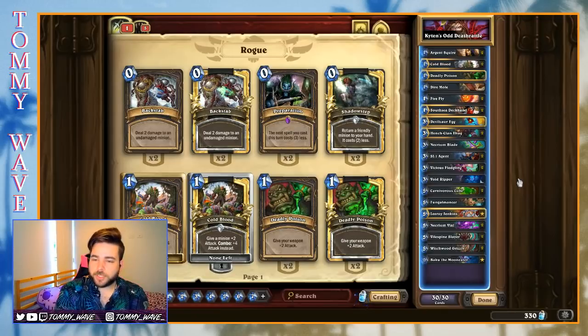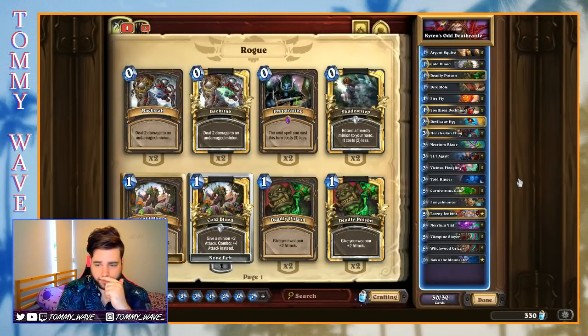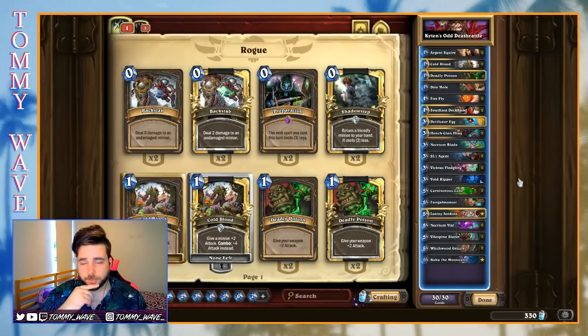There are a couple of things that I'd like to change around. I think getting the second Deadly Poison in the deck would be really important. But for now, I think it's just a matter of getting some more games in and seeing how that Deathrattle package goes. So if you do play this deck, please let me know how it goes for you, because I'm very interested in knowing if the Necroom Vials and all that stuff is worth it.